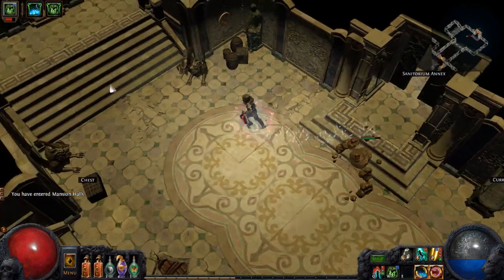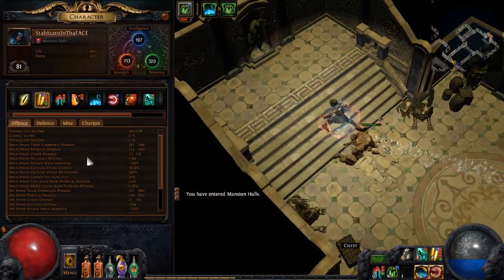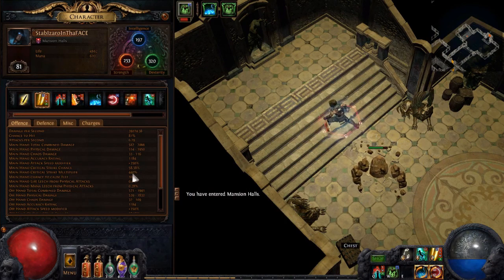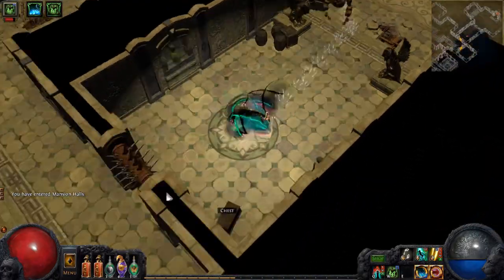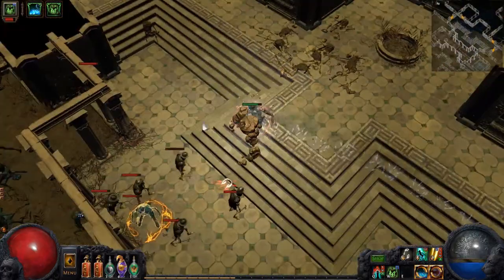So, I know I flashed it up earlier, but my crit multi is 350. No, that's attack speed modifier. 440. And I've got 217, so it's like 550 with my Abyssus on.